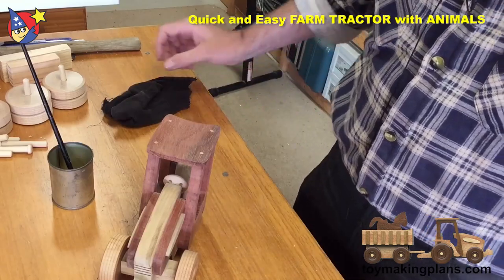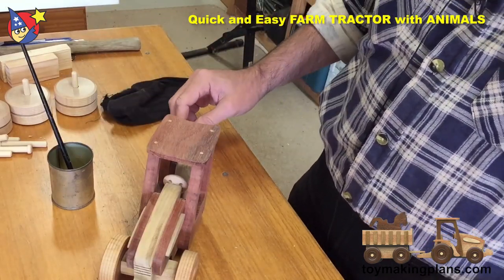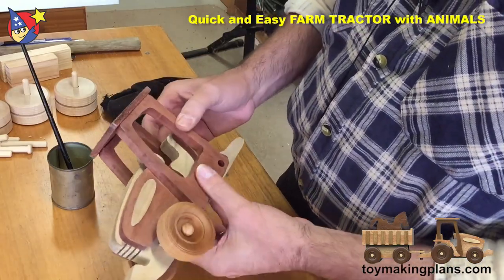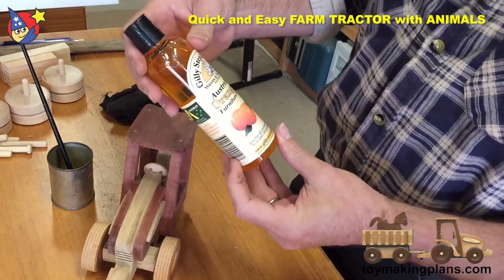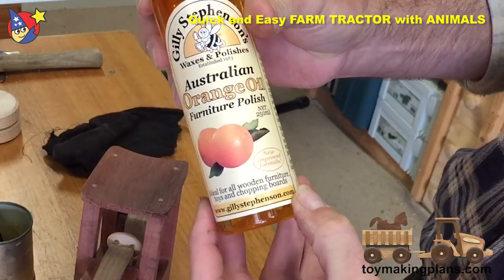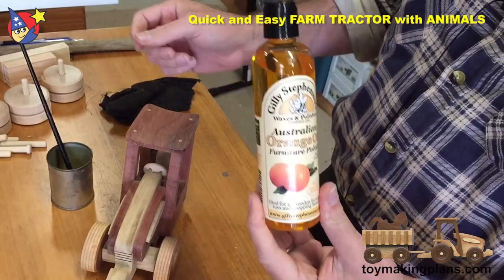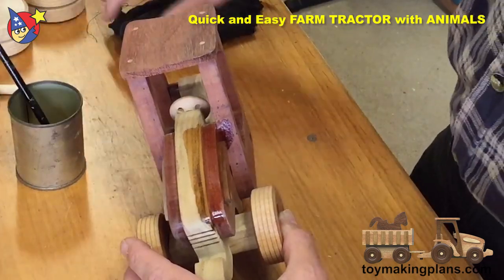So before we put the rear wheels on, I thought what we'd do is finish off the rest of the tractor first with the orange oil. Now this is the oil that I've been using. It says ideal for all wooden furniture, toys and chopping boards. Very nice. Goes on very easily. I just use a small paintbrush and come back and put the rear wheels on.